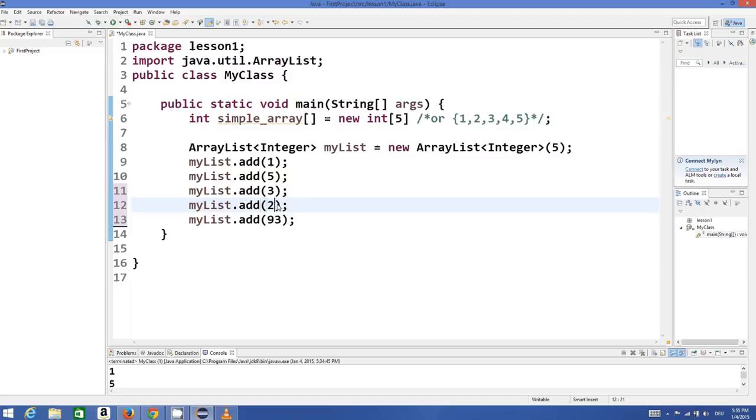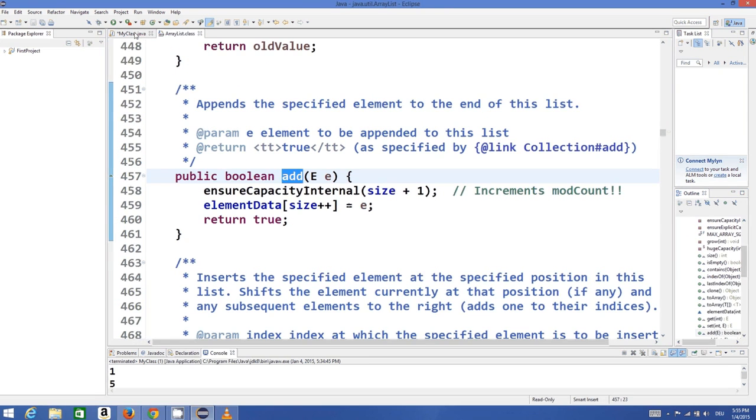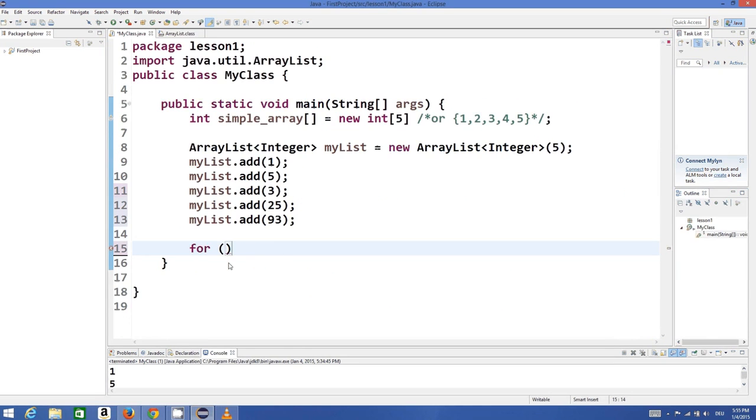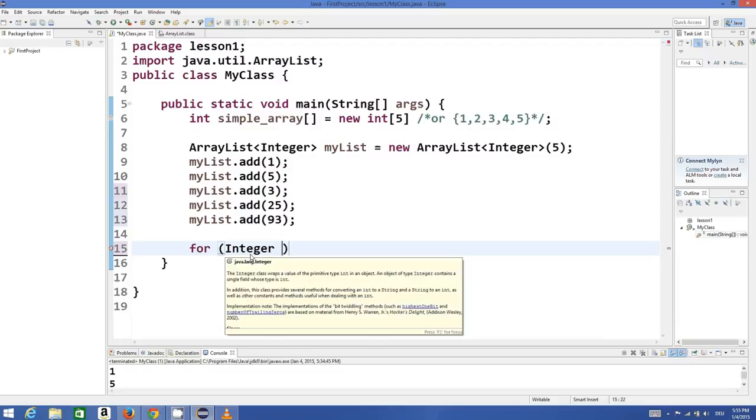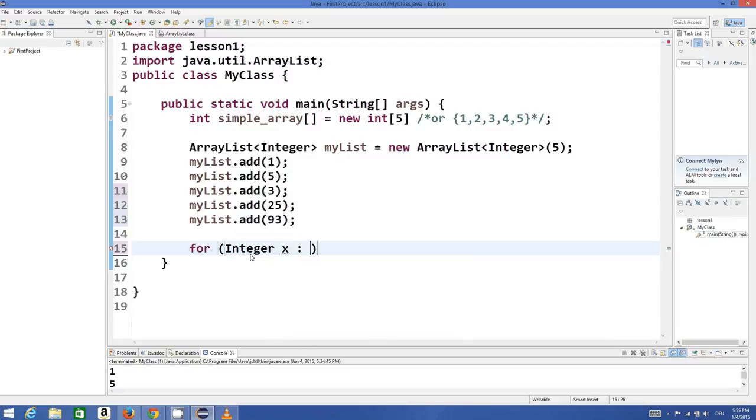Okay. So now for example, I want to access those values. I can use an advanced for loop for iterating over this list. So I can write Integer x, and then in here from myList I can iterate these values.